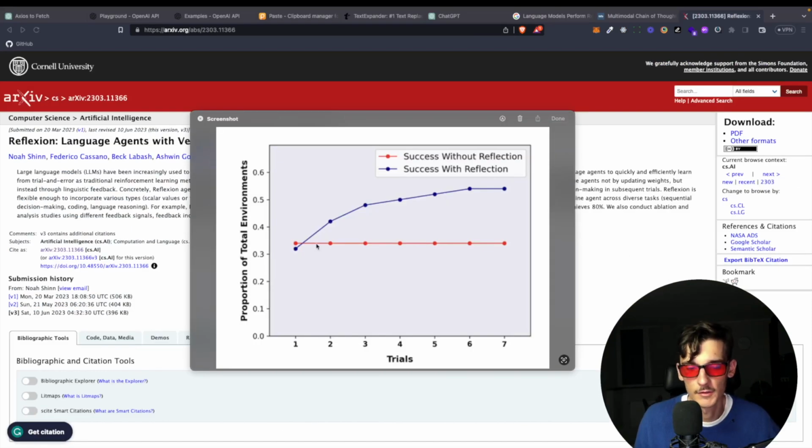Another method which can be a complement to the previous ones is reflection. So basically what is reflection? It's just making sure that the answer is correct. So I have a prompt, and in the end I can ask, are you sure? Or something like that. And as you can see, success without reflection is constant, success with reflection is growing.